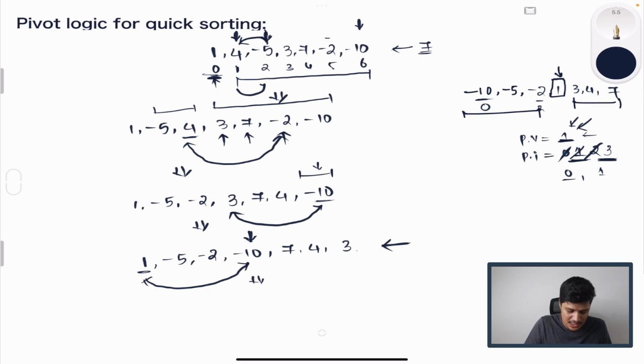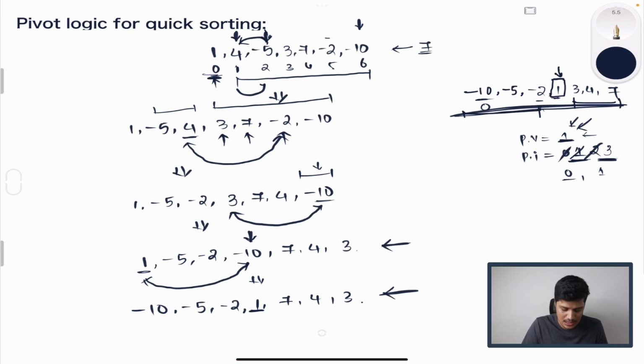Once we swap these two values, right, the resulting array will be -10, -5, -2, 1, 7, 4, 3. Okay, do you see now? 1 we have moved to its perfect position, because if you compare with the values that we have in the sorted array, 1 is at index 3. If you see the resulting array that we have got after swapping all the values, 1 is at index 3.